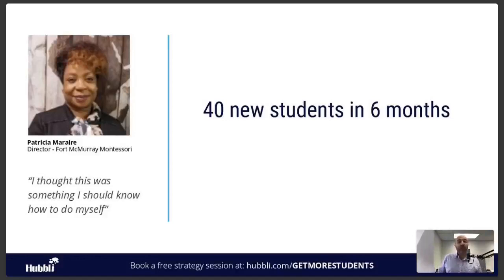She started out as a teacher and eventually opened her own school. And as you can see in her quote, she said, "I thought this is something I should know how to do myself." So she tried to do that herself, but after getting nowhere after a number of months, she realized that running a school doesn't really allow her nearly enough time to become a proficient marketing expert.